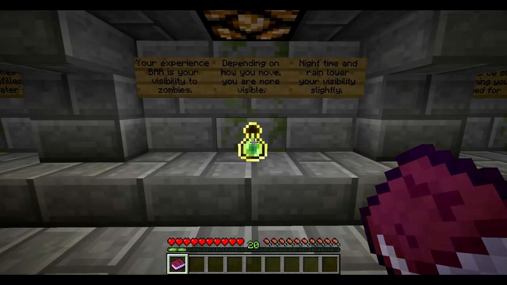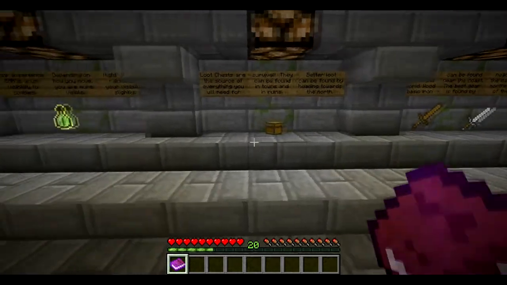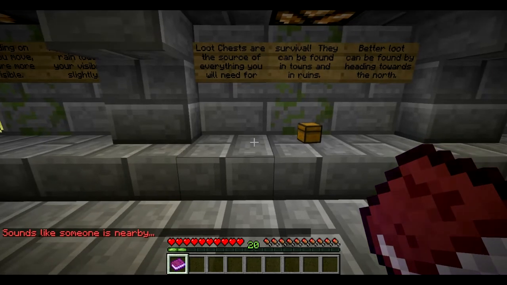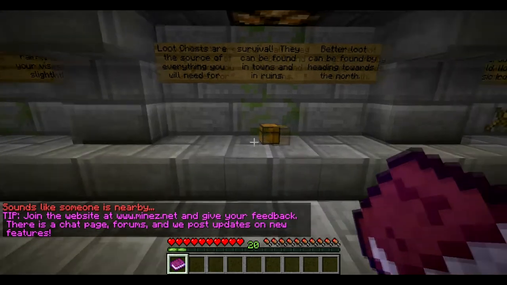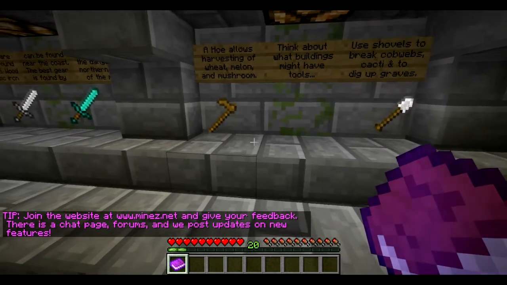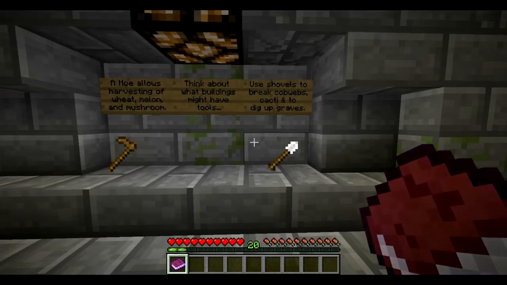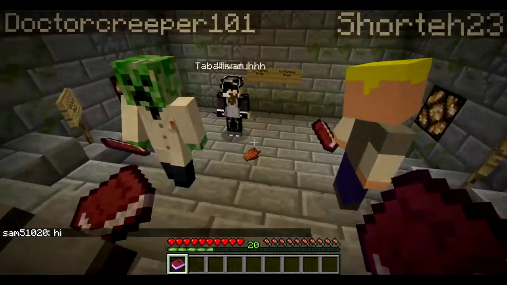Your experience bar is your visibility to zombies. Depending on how you move, you are more visible. So, if I move over here, I'm more visible to zombies. If I crouch, I'm less visible. Chests are the source of everything you will need for survival. They can be found in towns. Weapons are found around the world. A hoe allows harvesting wheat, melon, and mushrooms that you find, and use shovels to break cobwebs, cacti, and to dig up graves.